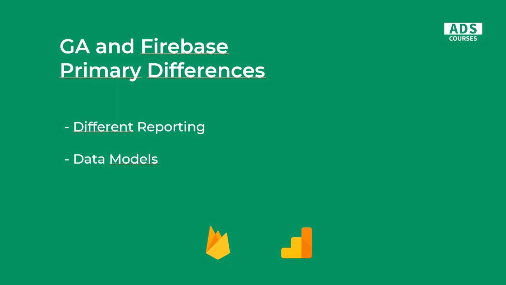There are other limitations when it comes to reporting in Firebase, and you have a limit of 15 custom conversion events in Firebase per project, because conversions in Firebase are simply your events that you mark as conversions. So you can mark up to 15 custom conversions compared to 20 goals per view in legacy Google Analytics for apps. So you should keep this difference in mind.